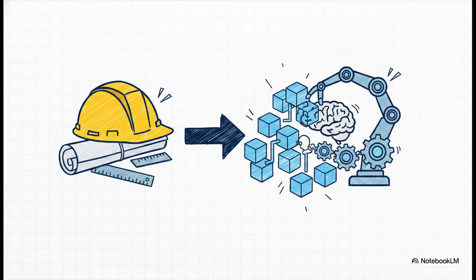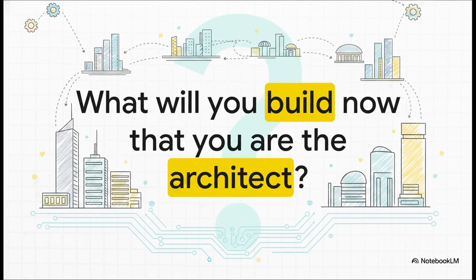So, bringing it all together. By combining strict hardware resource limits, that step-by-step 6-file context system, and the rigorous discipline of spec-driven development, you fundamentally change your role. You stop typing. You stop fighting the AI. You stay the architect. Think about the immense scale of what you can create when a highly disciplined system does all the heavy lifting for you. You now have the blueprint to master AI-assisted architecture. So the only question left to ask is, what will you build now that you are the architect?